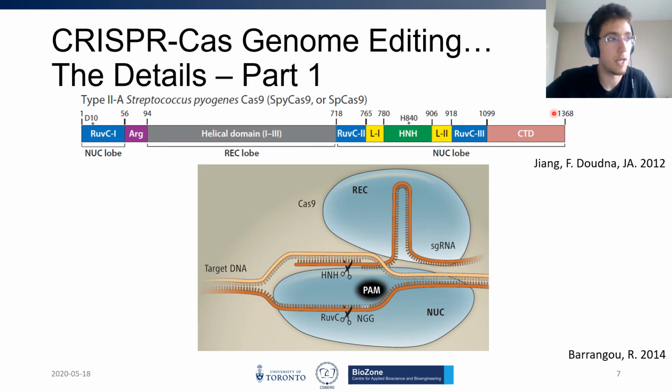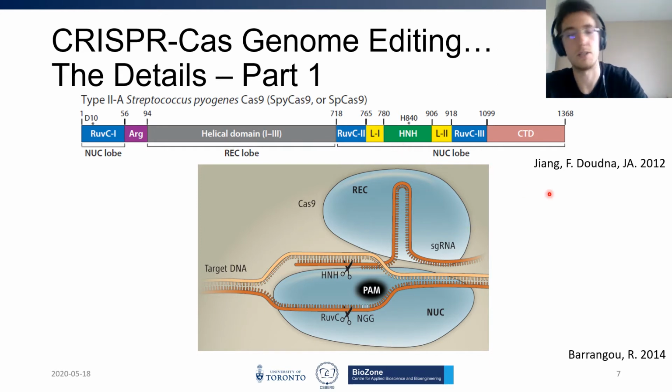So there's a C-terminal domain, there's a RuvC section that's split, there's an HNH domain, and there's a helical domain here, helical domain 1 through 3. Two of the important domains here are the RuvC and the HNH. So HNH is a nuclease, RuvC is also a nuclease. If you know what a nuclease is, it's basically something that can cut DNA. So it makes a lot of sense. Cas9, a protein that's supposed to cut DNA, has two different DNA cutting domains. On the picture here, one of them is above, one of them is below. So you see RuvC here, HNH on top of it, and it's annotated as scissors here.